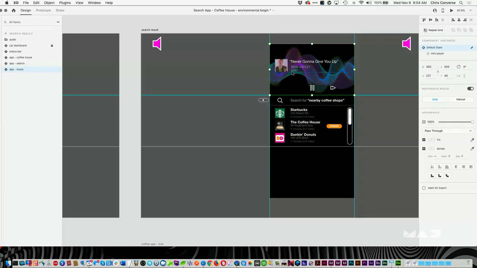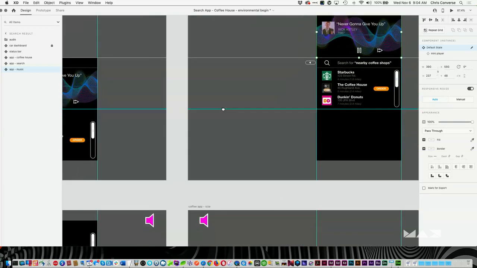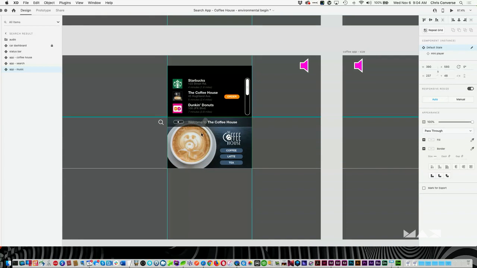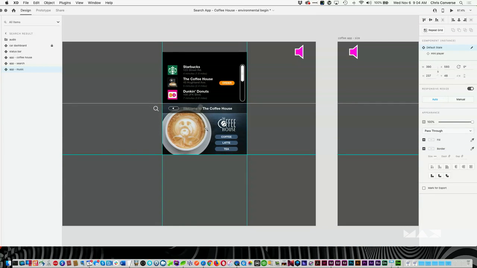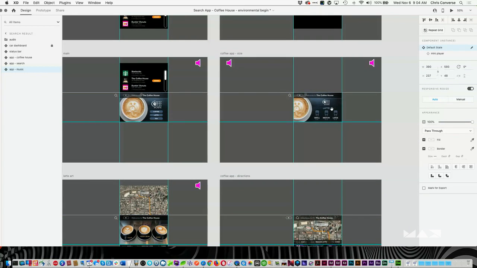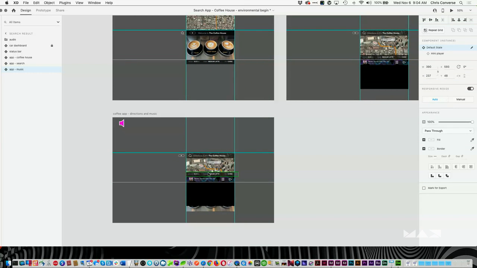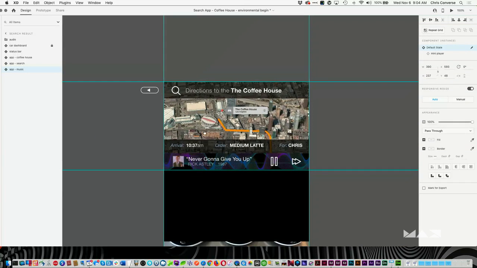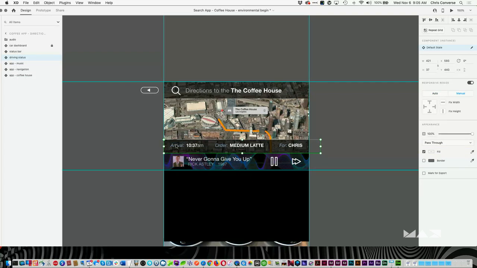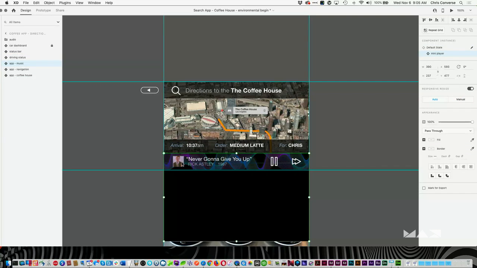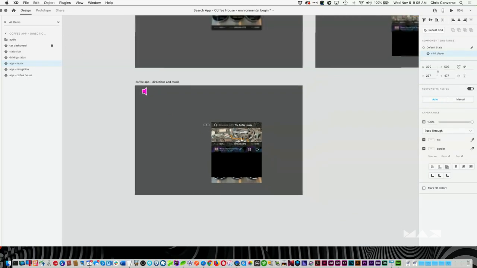So when we actually run this, we're going to get this really immersive experience. From the order, we're going to come down. Then our app's going to come in here, and then our app is going to run inside of itself for a couple of frames. We're going to be able to pick the latte, pick the size, do the directions, and then when we get to the end, the thing will tell us how long it's going to take, and then we have our little music app in its mini player state, and then the machine will ask us if we'd like to continue listening to our music. This will animate back to the original state.